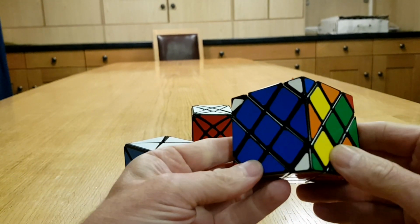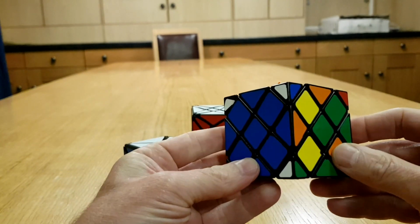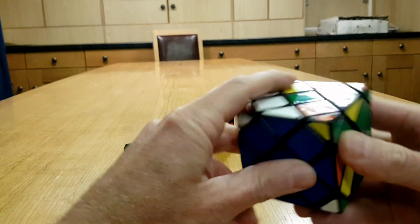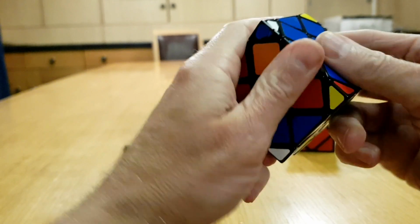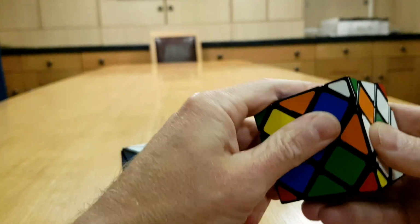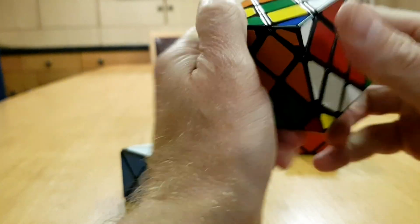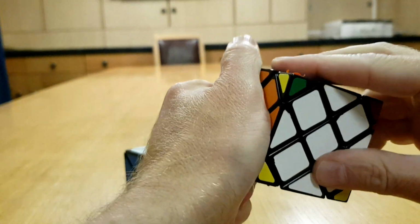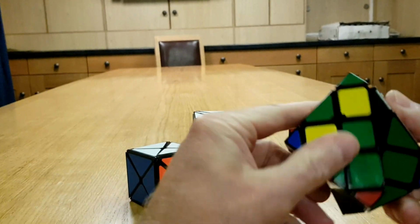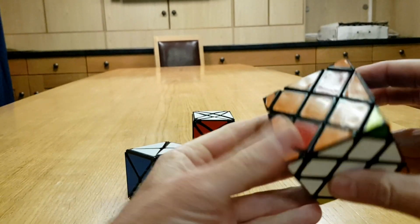Pre-move, yeah, don't forget your pre-move. So these two are going to swap places, yeah. Right up, right down, left down. Rotate to the left up, right up, left down, right down, yeah. Don't forget that pre-move. Turn that green back around there.